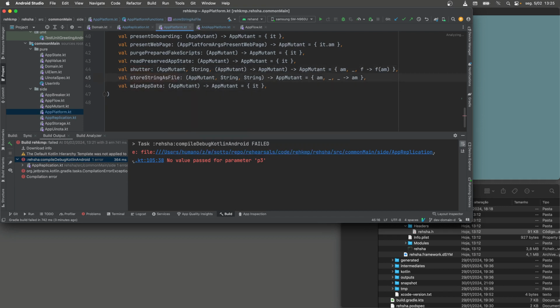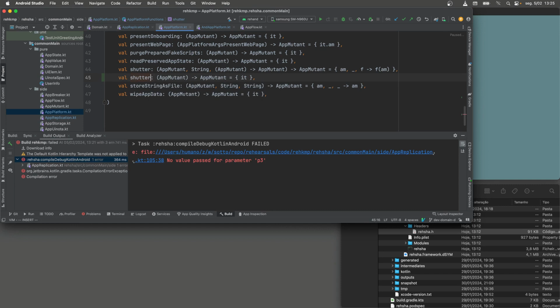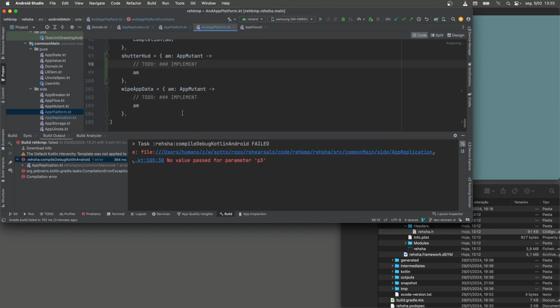Let's do that. Oh, I did not provide store as string as file on the Android side. Shutter. Let's do that. Just shows you don't have to provide it.